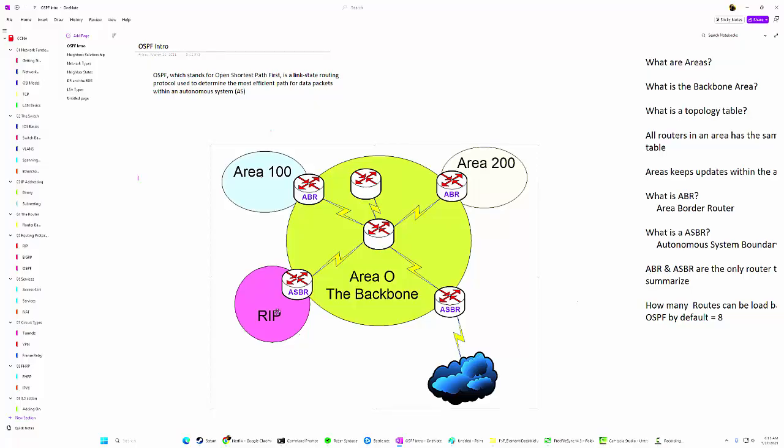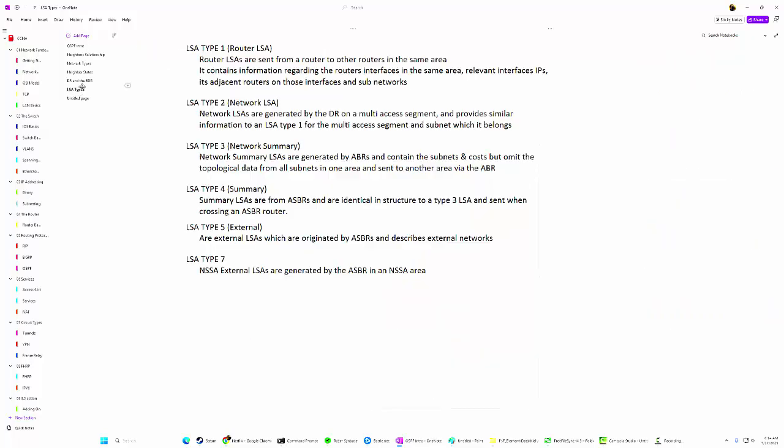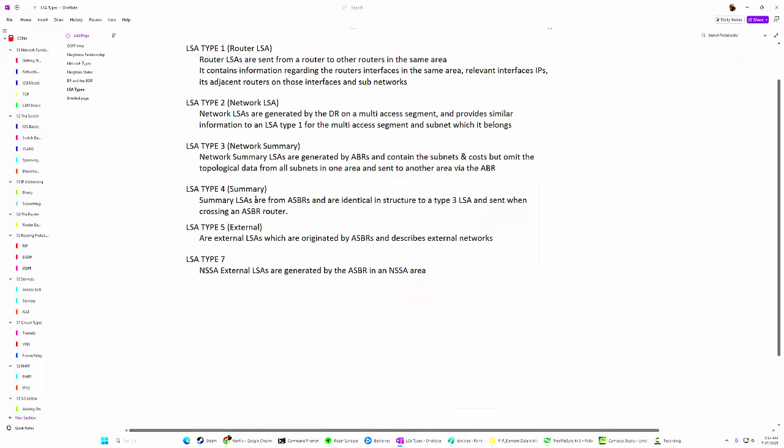Look, we have a RIP route of 10.0.0.0 coming into our OSPF domain. It is going to tell all the other routers this is a type 4 LSA. Notice that 3s are network summaries and 4 is a summary.